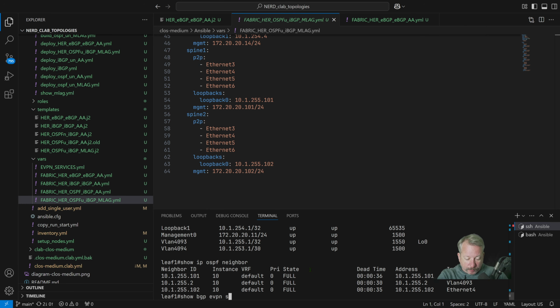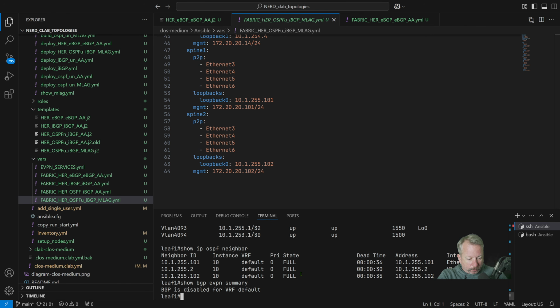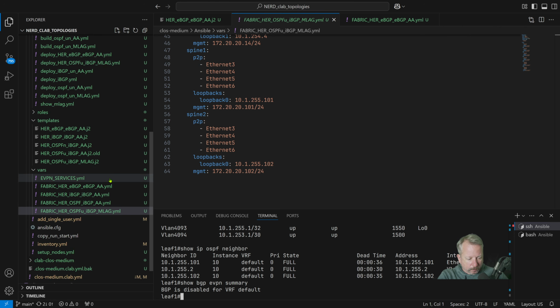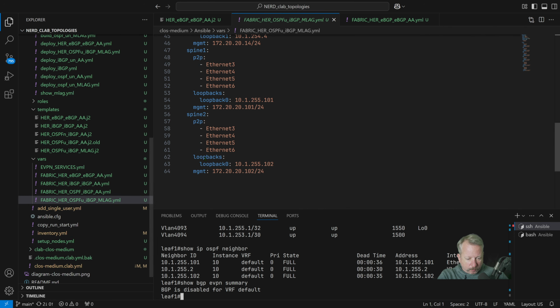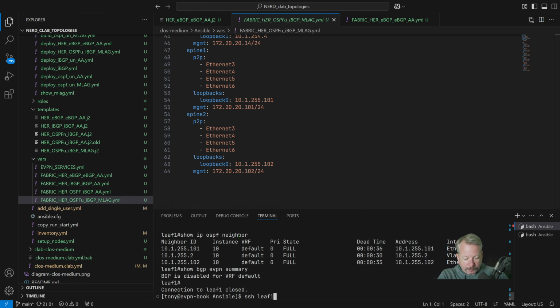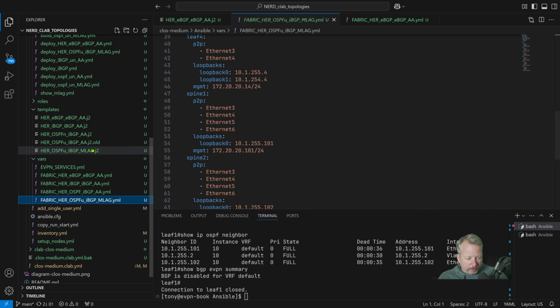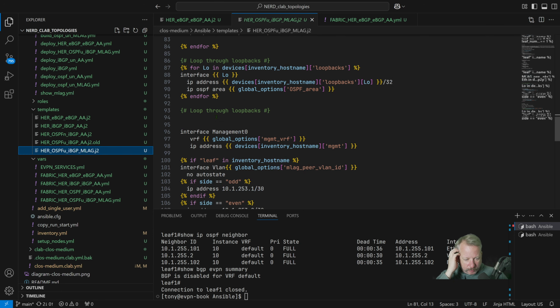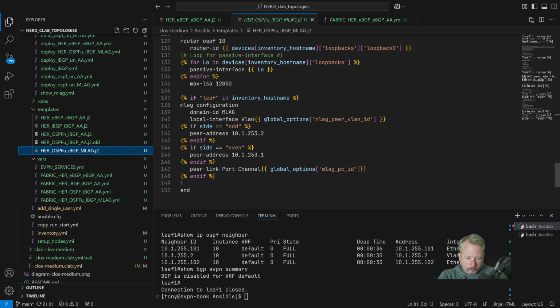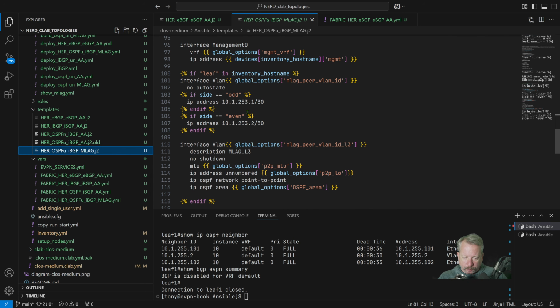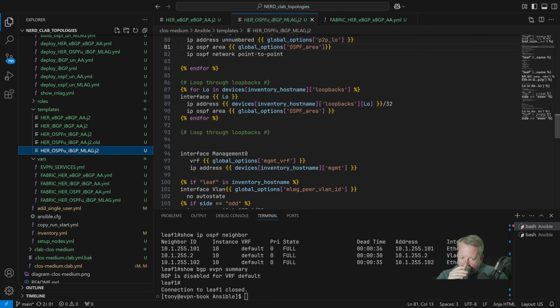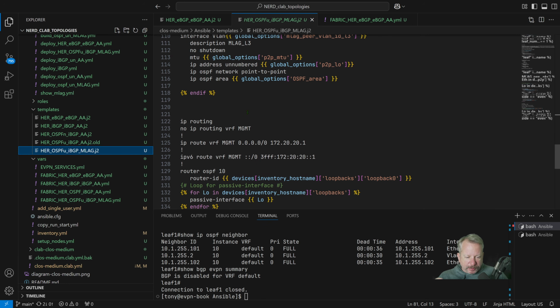And if I do show BGP EVPN summary, okay, so we don't have that on here. So what? All right, so it looks like I've got to figure that out. Let's try all active. So I think that one might be OSPF. No, yeah. So it looks like I need to fix this. My template does not build the overlay. So I got a little lost of where I was going in some of these. Yeah, so there's no BGP section for the overlay.